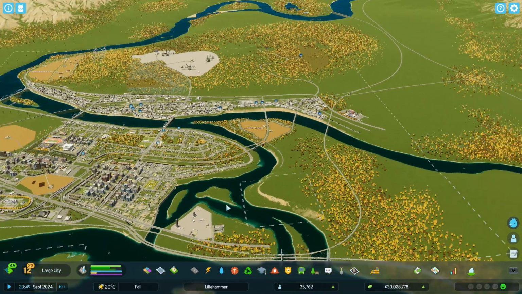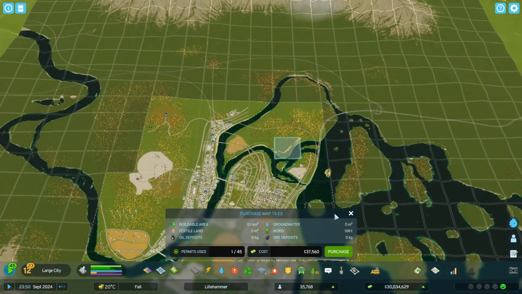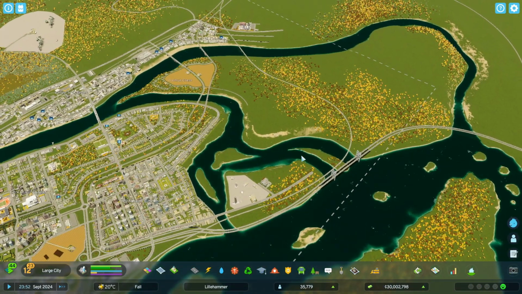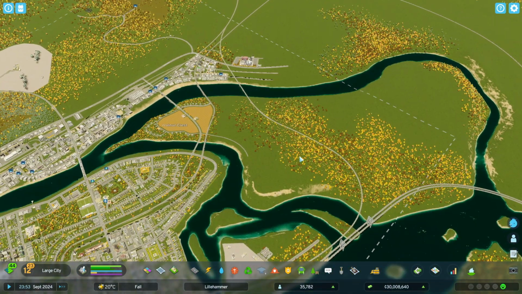So the first thing that we need to do is buy this very lonely tile here, because it's going to be the centerpiece of our university. Beautiful. And now that we've done that, we're going to do something a little bit strange in a university episode, which is build a farm.